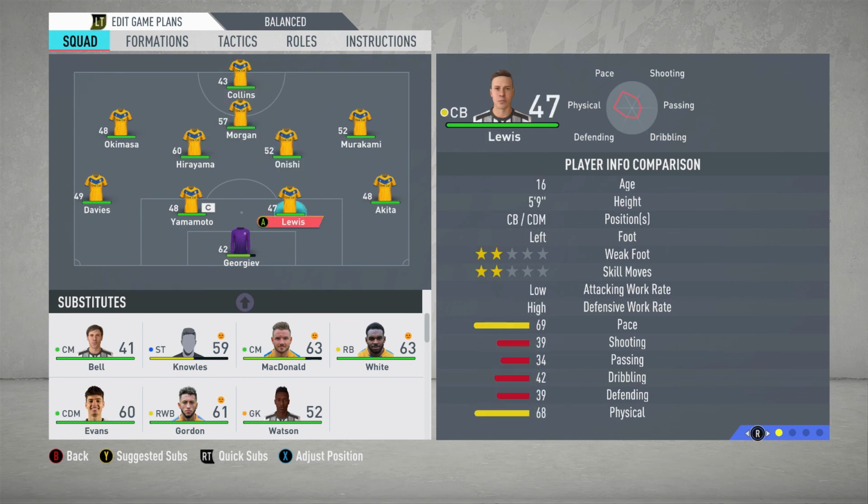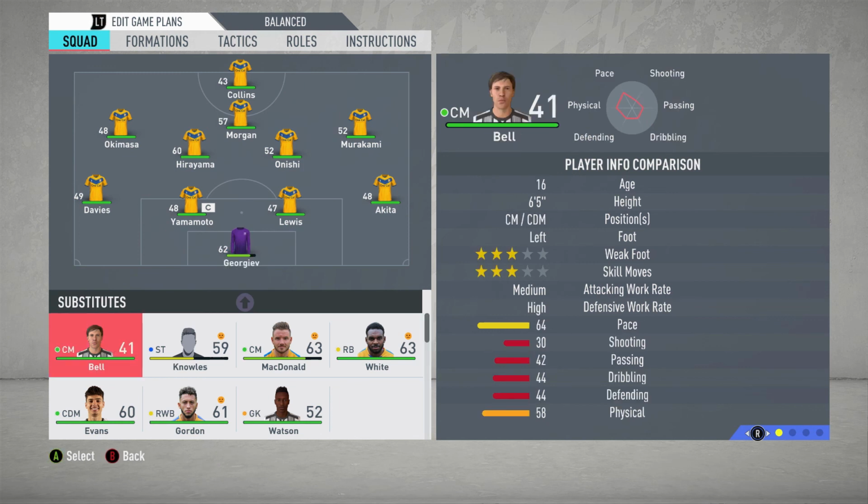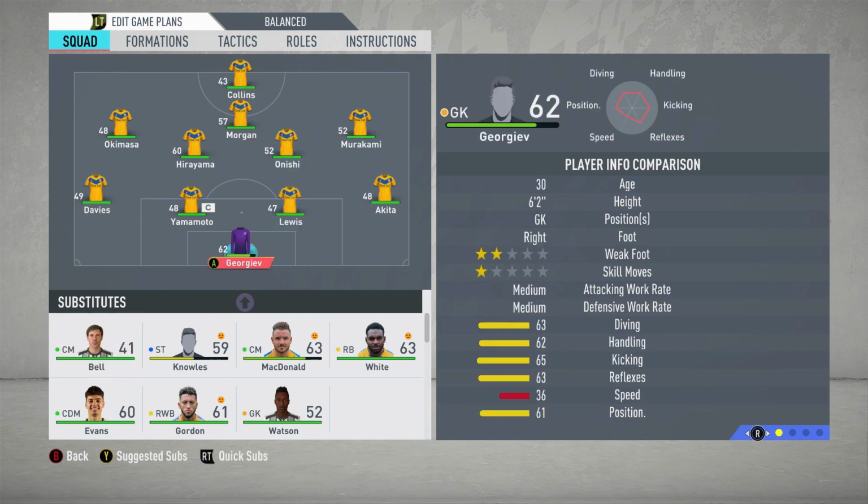Now I have a full starting 11 here. On the bench, however, I only have 2 youth players, and that's a center midfielder and a goalkeeper. So at this point, I think I would start playing matches, but that's your call. If you want to go another 30 days and get some more youth in so you have a full reserve and first team of youth players, that's a choice that you have to make. But this is how you're ready to go pretty much right here.